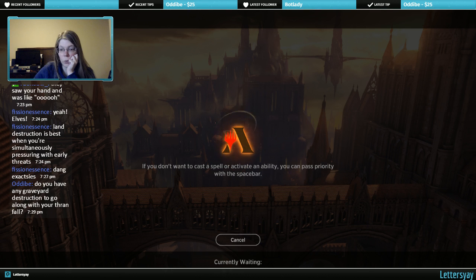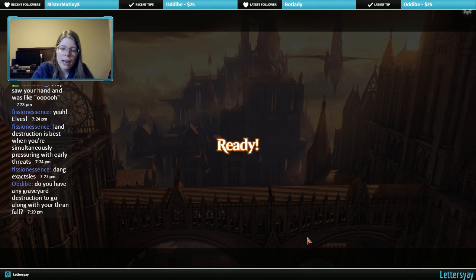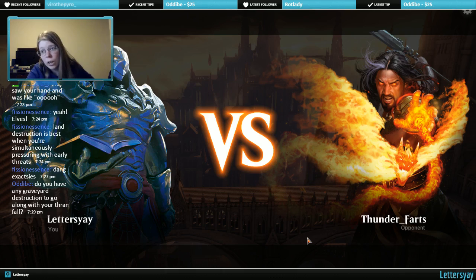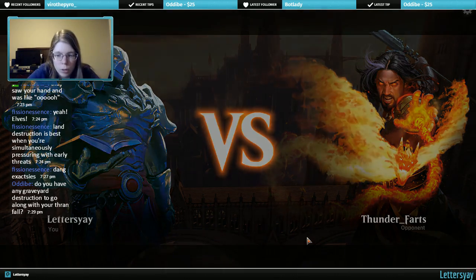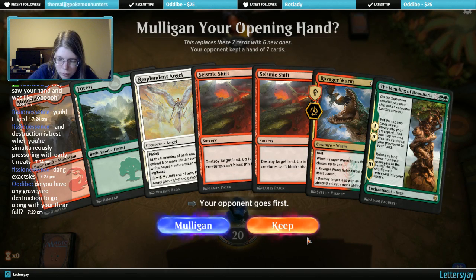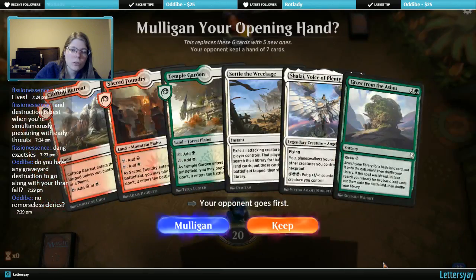Do I have any graveyard destruction to go with my Thranfall? I don't. The only graveyard destruction that I could really find was in black. So I would have had to add yet another color, which is, well, I guess I could add artifacts, the ones that are just like exile a specific card from a graveyard. I think there are artifacts that do that. What is with these hands? Okay, that's better.